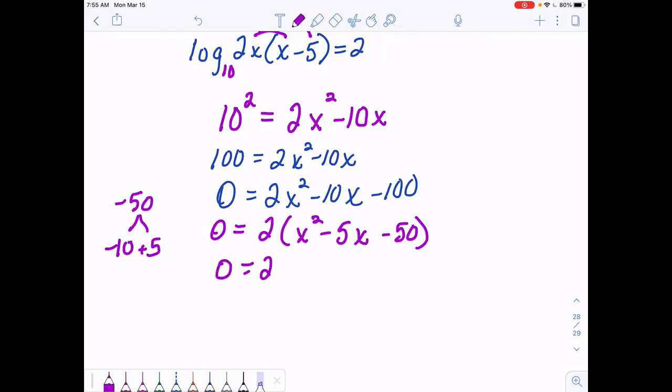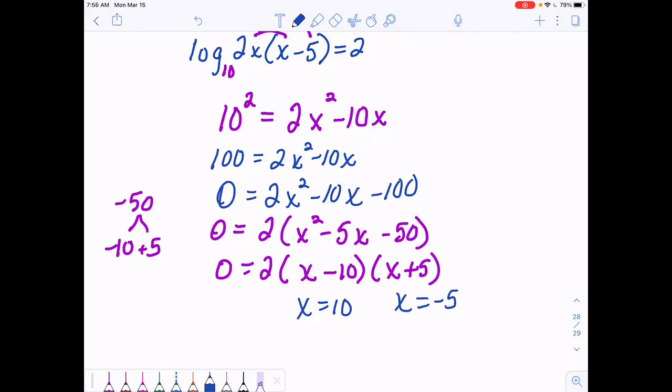So factoring it, there's not a coefficient in front of x squared because we pulled the GCF out. So a -10 and a +5. X is 10 and x is -5. You do not need to show the step where you separate it and individually set them equal to each other. As long as it's factored and they're both equal to 0, the zero product property enables us to individually solve. So you don't physically need to show you're taking x minus 10 and setting it equal to 0. Zero product property states that.